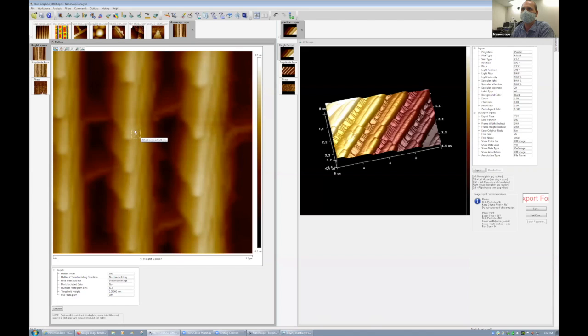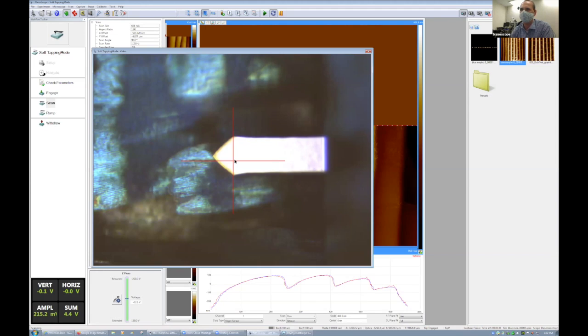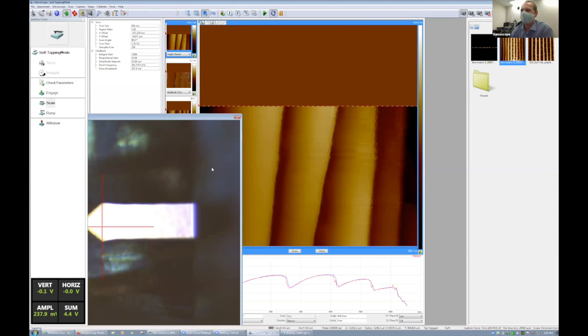Kind of matches. Does anyone have any other questions for Marcin while we have him? You can see now that we're imaging less than a micron. The tip is barely moving over there. That's near the limit of the range for imaging. Amrit says this is blowing my mind, in a good way.